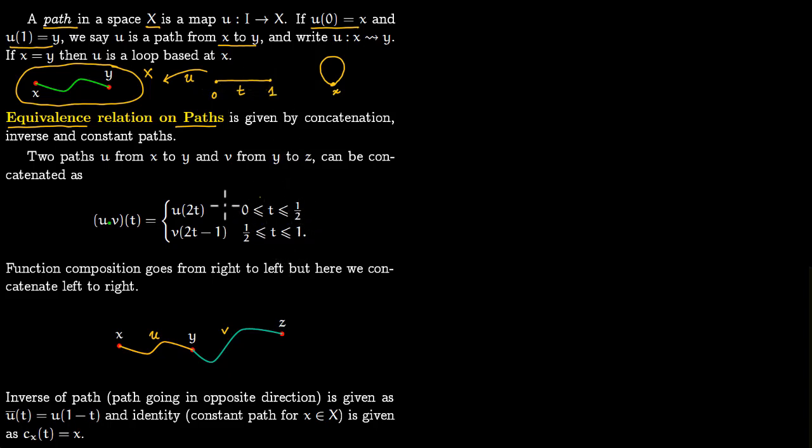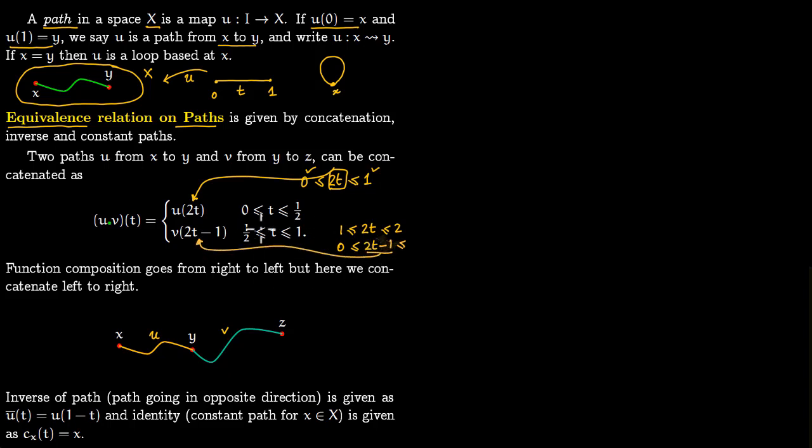So obviously to come to this part you just clear the denominators and then you will have 2t here. So you clear the denominators, you will have 0 less than or equal to 2t less than or equal to 1. So again, if you normalize to 0 and 1 you get 2t, and this is precisely what goes in here. Similarly here, if you normalize this, you multiply both sides by 2, you get 2 less than or equal to 2t less than or equal to 2. Then you subtract 1 from all the sides, you get 0 less than or equal to 2t minus 1 less than or equal to 1. So again normalize between 0 and 1, and this is precisely what is carried here.